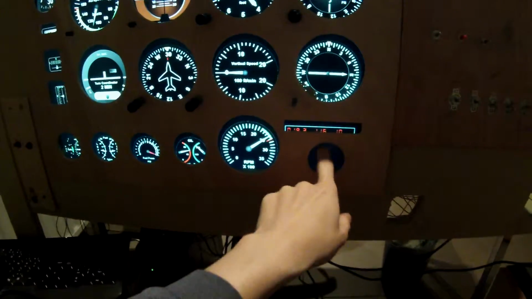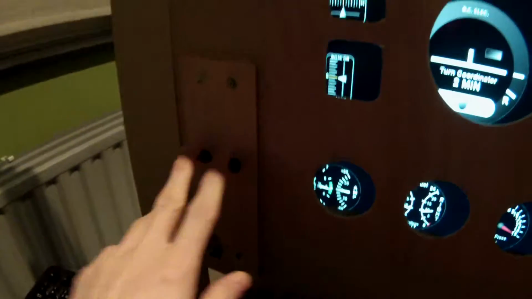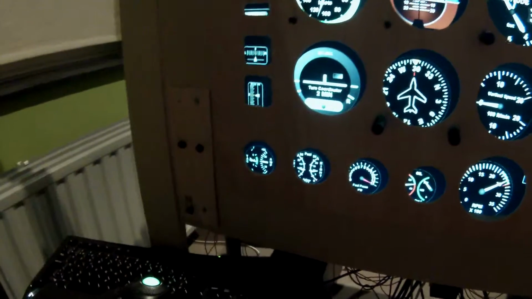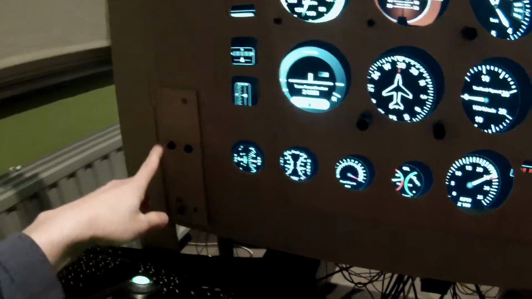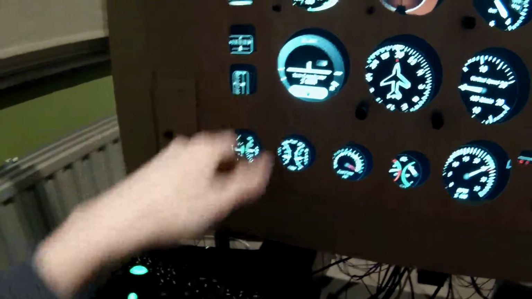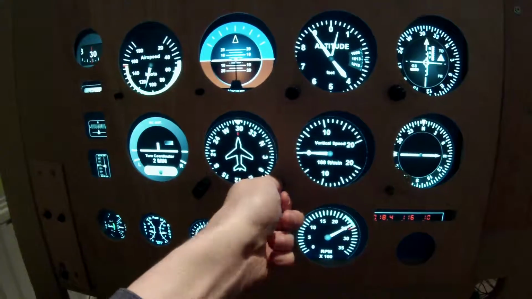I still have room here for an extra instrument. This is the parking brake, one switch. You see that it is on now, and an LED. And these are two buttons I used for the magnetos. They are not wired as for now, but I will wire them with this button being the left turn on the magneto and this being a right turn on the magneto. I don't have a real key or an encoder to simulate that.